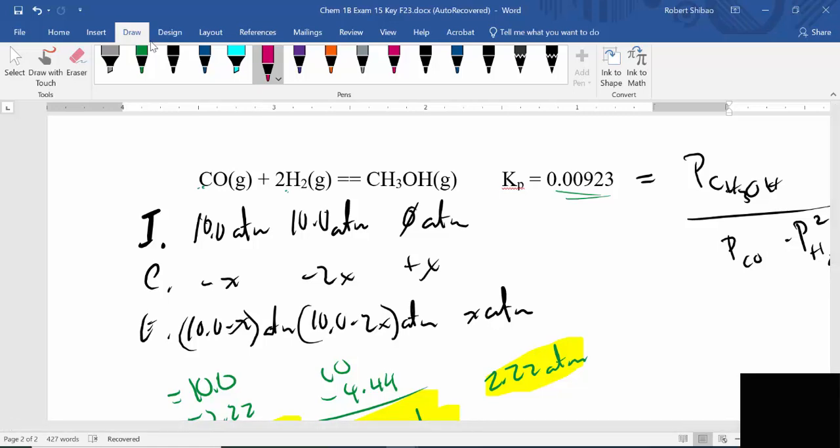So in this particular reaction, which is carbon monoxide plus hydrogen, a redox reaction producing methanol, Kp is equal to 0.00923. This is like 10 to the minus 3, 10 to the minus 2. It's going to favor reactants. If it favors reactants, I'd look at my initial conditions, and my initial conditions are all reactants anyway to begin with. And so there's no reason to reset this. I just leave it as is.